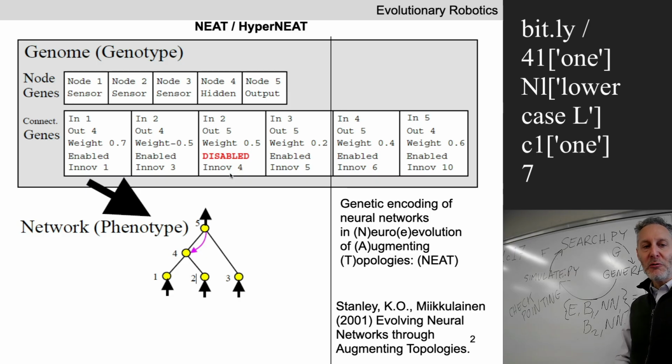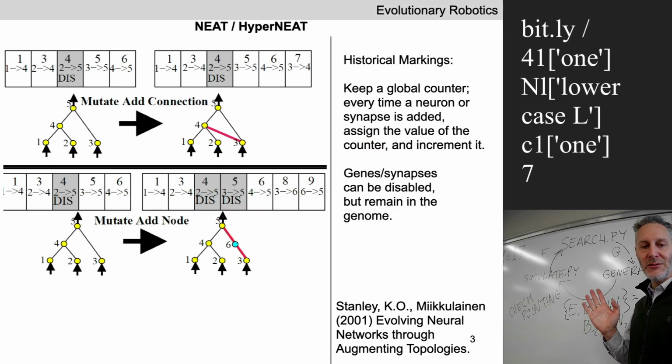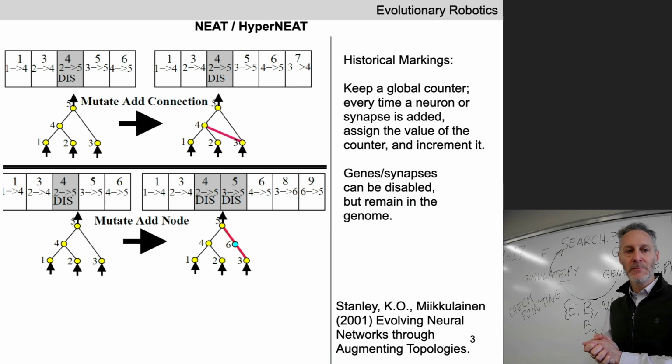The fifth and final row, there's this cryptic term here, innov, which is short for innovation number. The innovation number is the heart of NEAT. It's why NEAT works, and it's why 24 years later, depending on what you're doing, people still use this algorithm to evolve neural networks. Okay, we're going to come back to the innovation number in a moment.